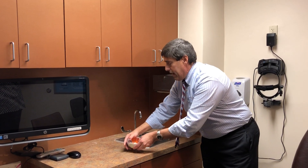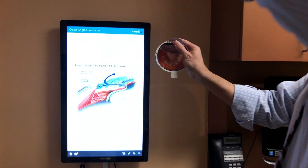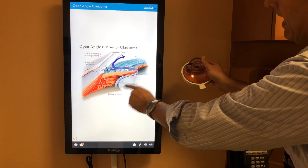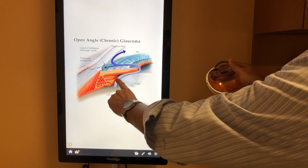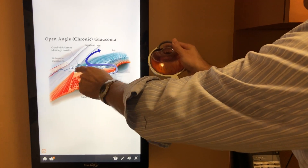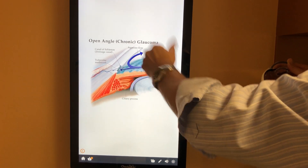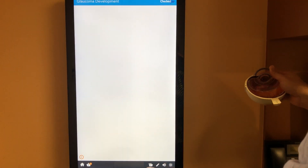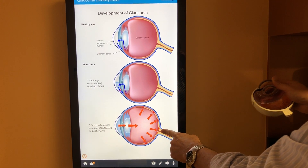I'm going to move over and show you a cross section. Pretend the eye is looking up to the ceiling. The cornea is the clear dome, the lens is in the eye, and then the nerve is in the back. The fluid is made in an area called the ciliary body and will go between the lens and the iris itself, through the pupil aperture and into the front of the eye. In the front of the eye there is a material called the trabecular meshwork — it's like a sponge material where the fluid will drain out. Ideally the fluid should be made and drain at the same rate, but with glaucoma the fluid is not getting out sufficiently and there is internal pressure caused on the eye.